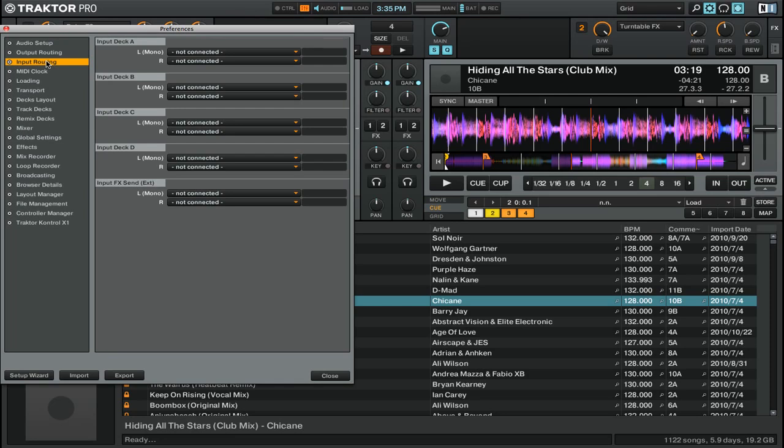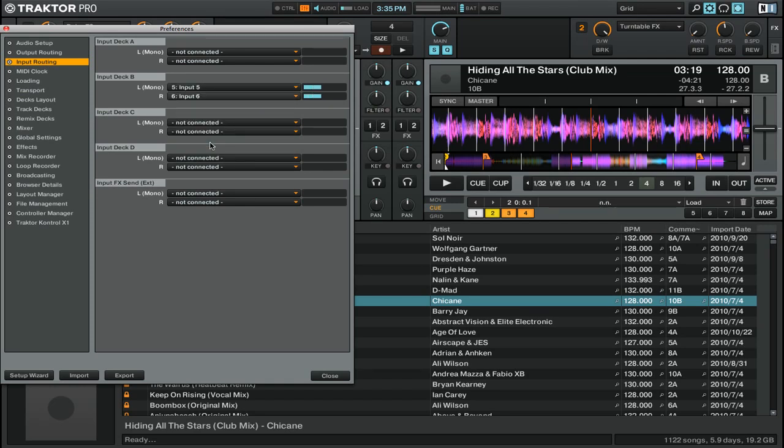Now, of course, Traktor Pro 2 allows you to use four decks at a time. So if you're only doing mixing on the first two channels, you could use the other two channels to have inputs. On the input routing tab, you can change the particular input for each deck. And for this, I'm going to be using deck B. So I'm going to go ahead and where it says not connected, I'm going to then go ahead and select input 5 and then input 6.